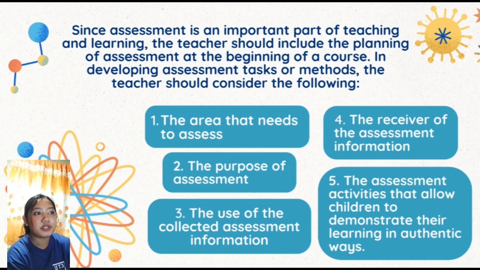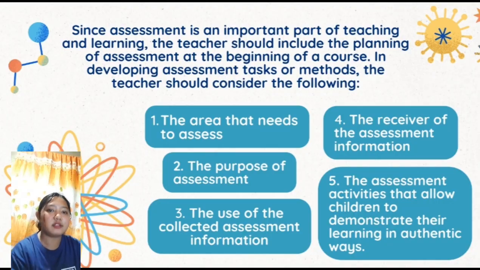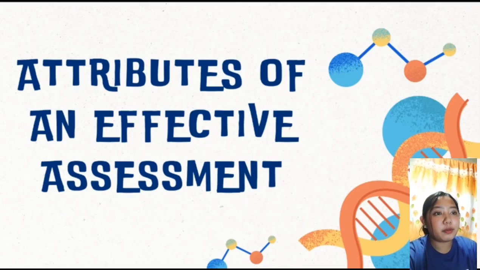Then 4 is the receiver of the assessment information. So last is that the assessment activity that allow children to demonstrate their learning in authentic ways. So, katong 5 mauto ang kailangan i-consider sa usa ka teacher in planning the assessment. So now let's talk about the attributes of an effective assessment.